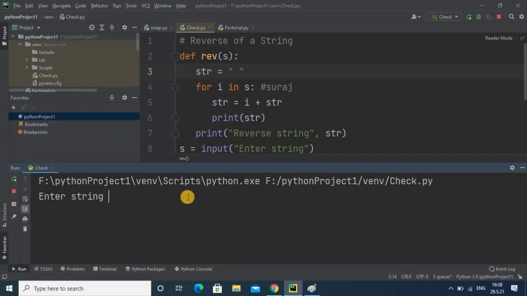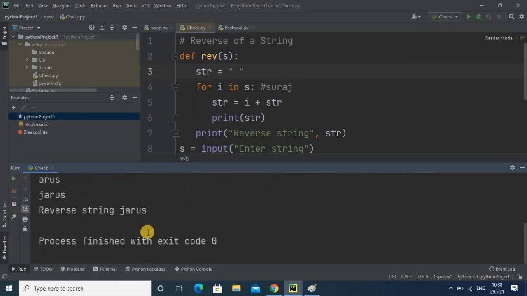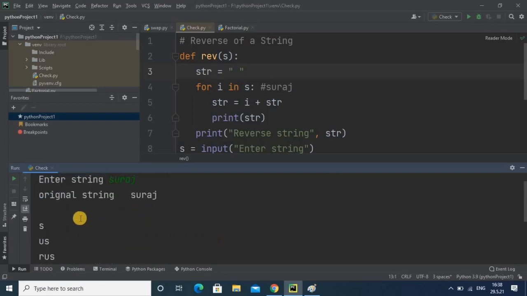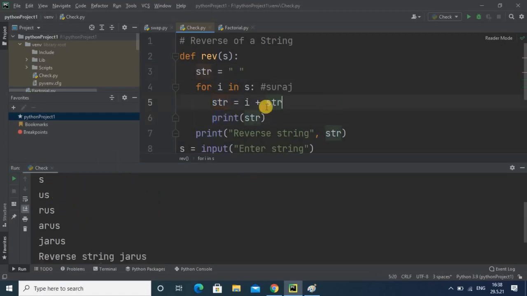So if I enter the same string, you can observe the reverse string is just the opposite, and you can observe I am printing that str value, and in that for loop these two statements are executed again and again till the condition is satisfied. So the i value is initially s and it is stored to the variable str. So we are getting s as output.